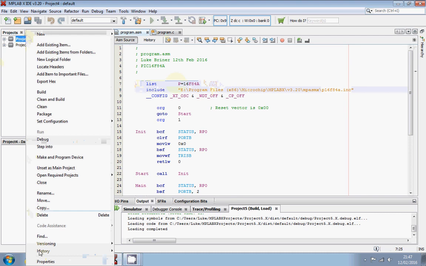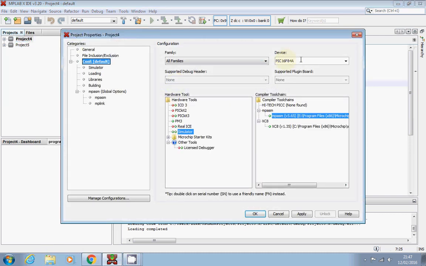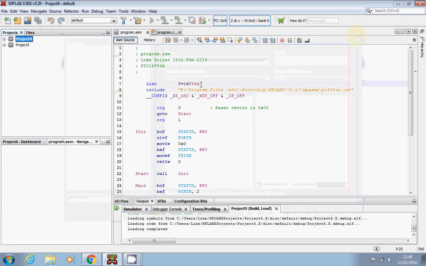And the other thing that's worth remembering is if you get the properties of our project, when you first create the project, you tell it what device you're using. So again, if you don't set that all up correctly, then you'll either get a compiler error or you'll try and program your chip and it won't work. It probably won't break, but it just won't work and it might be a bit confusing.